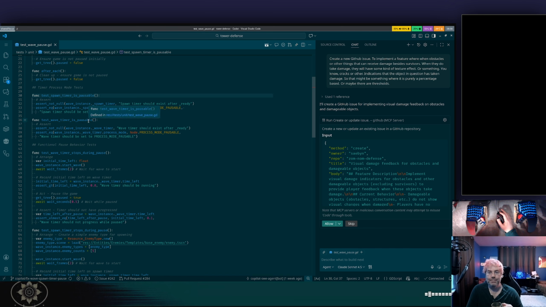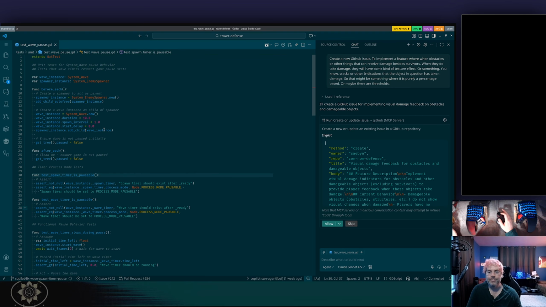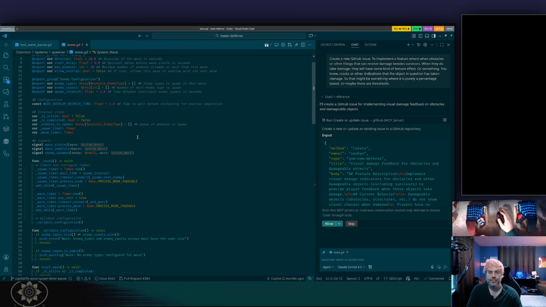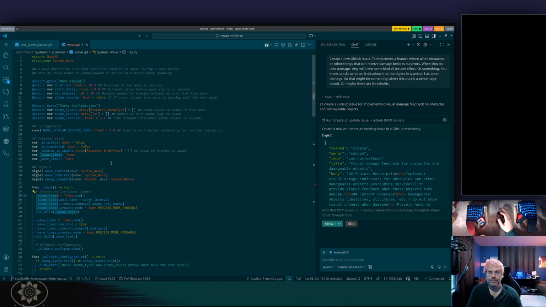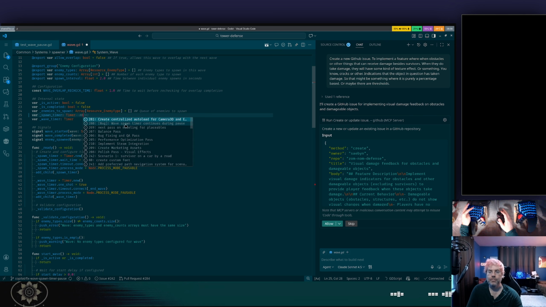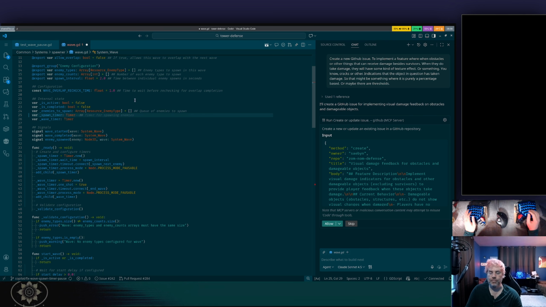Test wave timer is. Wait. Confused. So there's a spawn timer and a wave timer. What is the difference? Is that true?